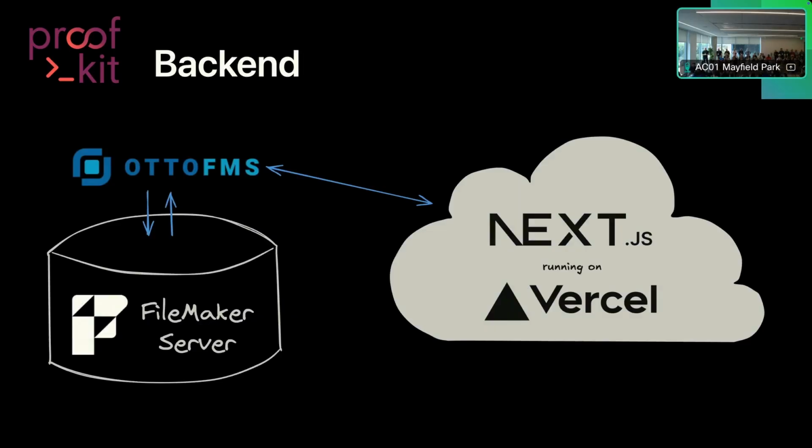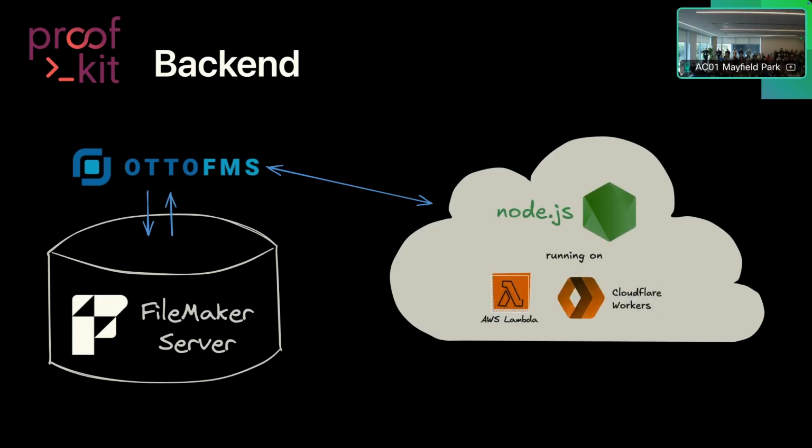And so on the back end, we've got Next.js running some server-side code as well, also in JavaScript, which is the other benefit here. We don't have to learn two new programming languages, just one. Right? And those Next.js server-side functions are talking through OttoFMS to your FileMaker server, back and forth to get the data, passing it through the full stack back down to the front end. And that's your web app. As I said, Vercel is not the only option, there are many options for deployment.